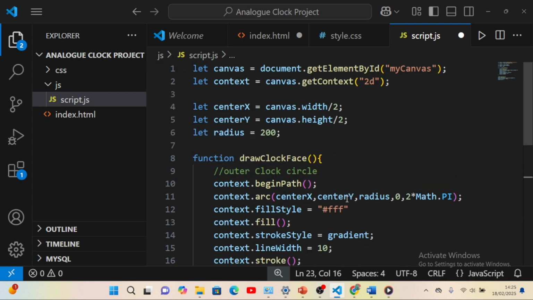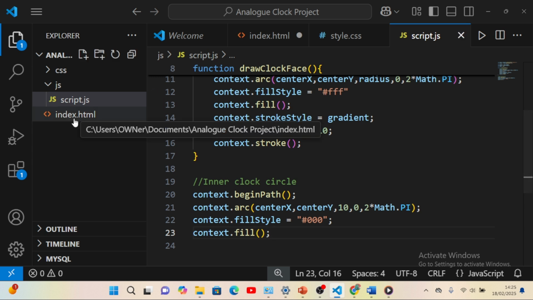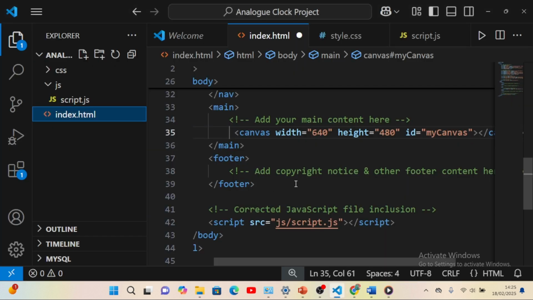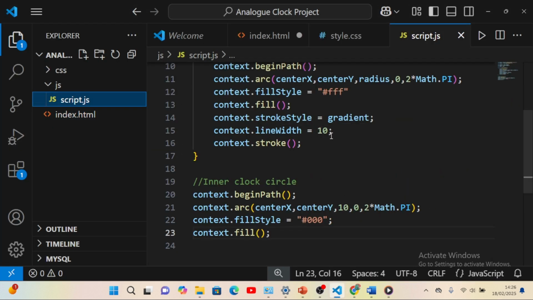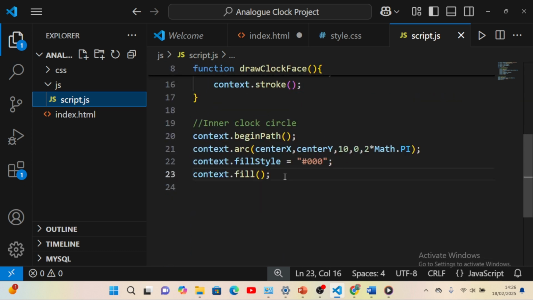Okay, we have coded the inner clock cycle. Let's save and see what we have. So at this point, it's still showing nothing. So moving back to Visual Studio Code, let's get back again to our drawClockFace.